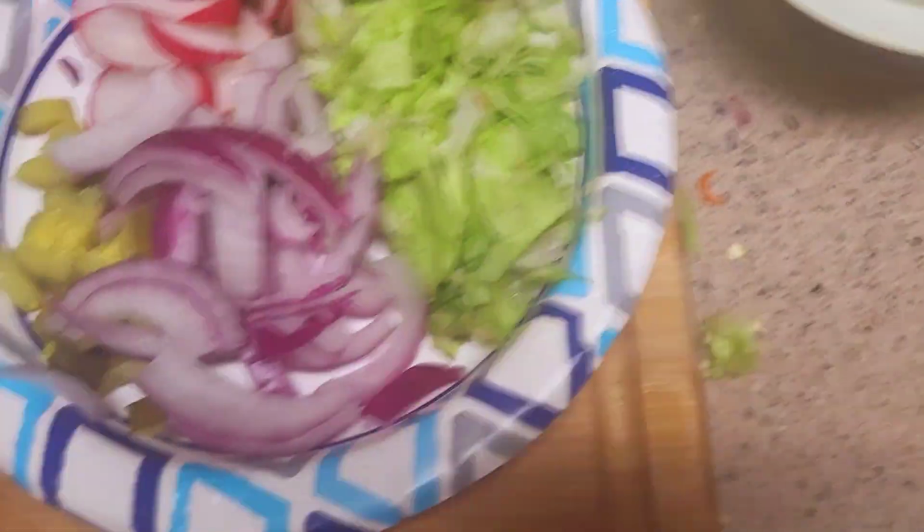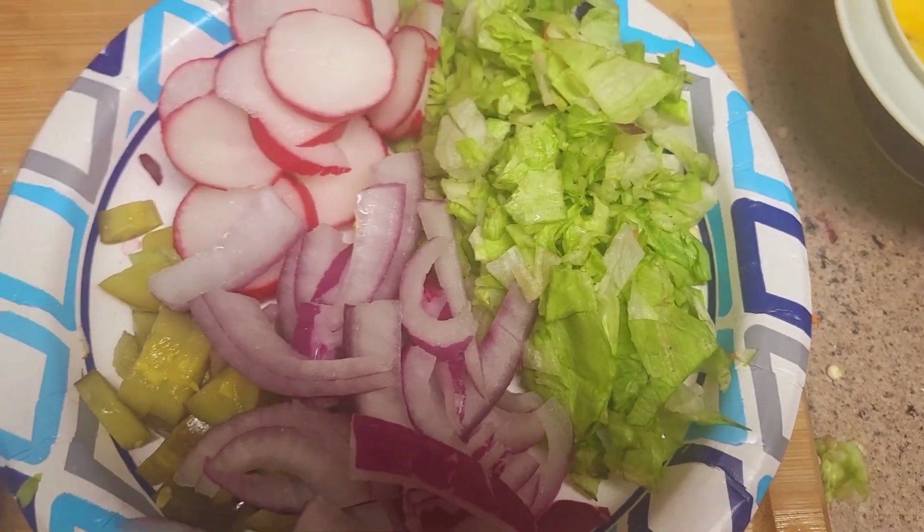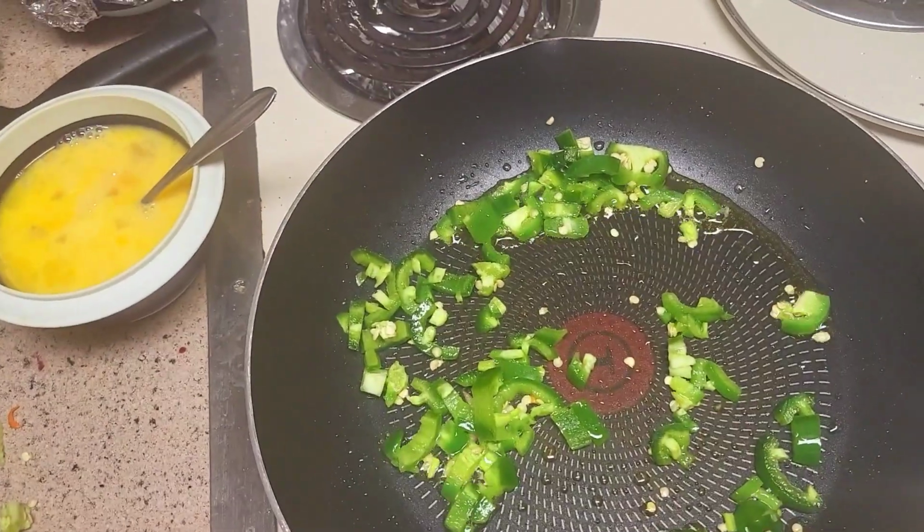Put some eggs. Got some red onions, pickles, radishes, lettuce. Got me some taco sauce. Got me some ranch dressing. Got tortilla shell. Oh my.